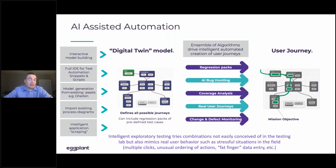We can do AI bug hunting, truly intelligent bug hunting, looking for patterns in your application where we see a bug once, looking throughout the rest of the application, looking for a similar pattern, or maybe a related developer as part of that as well. Looking more in depth at the coverage analysis so that we can understand how are we doing. If we're not just executing 300,000 individual test cases, yes, we support test cases and we can execute 300,000 test cases, but we're really giving you a better idea through that model that you've covered every possible journey, or you haven't, where your bugs are, where the issues are with the application. And we'll see that in action today as well.